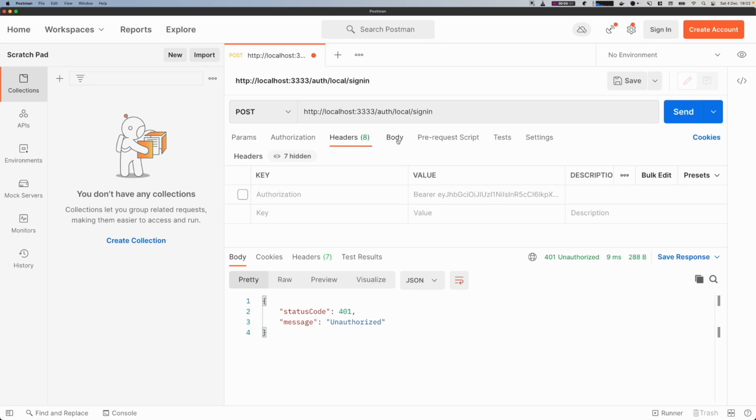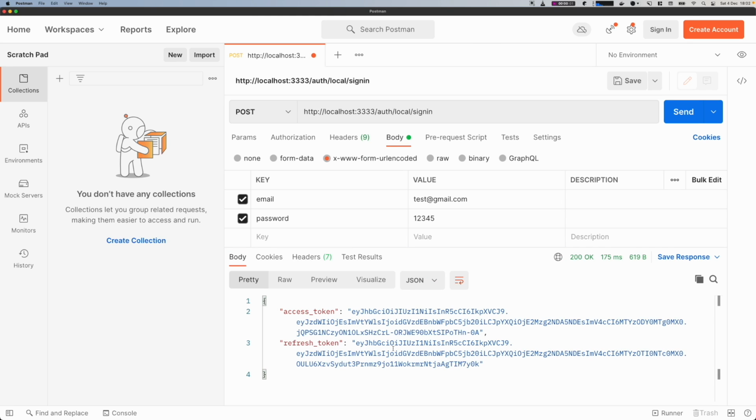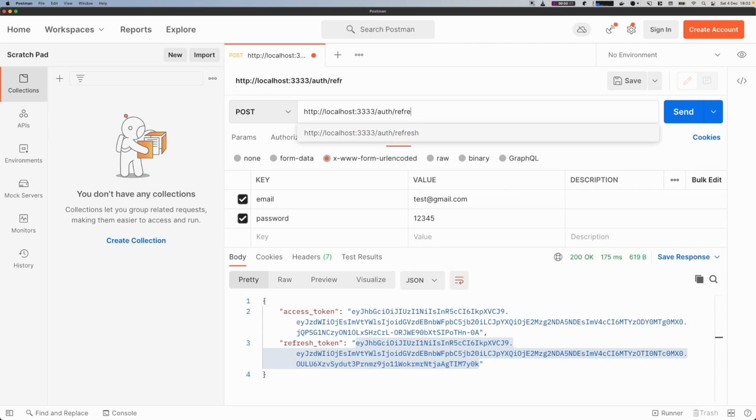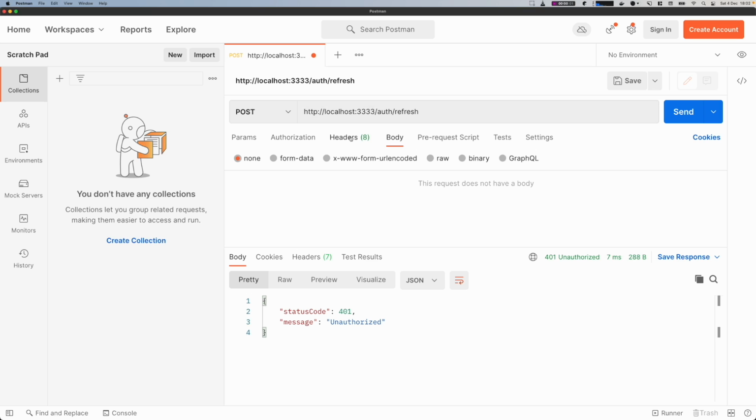and we need to provide the body here. So we have an access token and the refresh token, and now we're going to save the refresh token and call refresh. And it's okay. It says undefined.